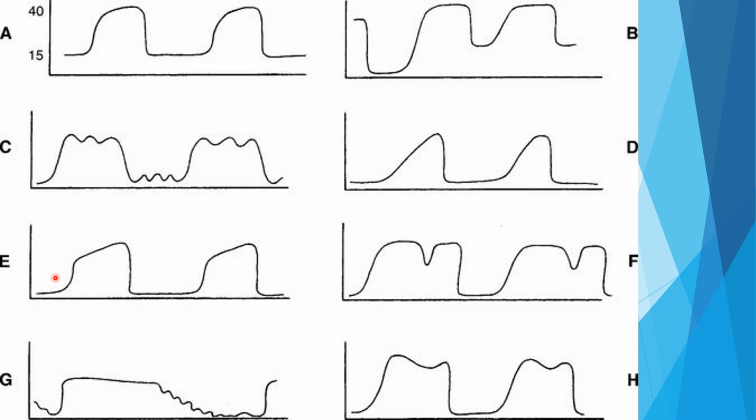E is a patient with obstructive lung disease. There's no plateau for alveolar emptying, so it just keeps going up and up and up and then drops off. It doesn't hit that plateau point. I mean, it looks like it does here, but we're going to say it doesn't. This is because the alveoli are not emptying completely. Over here in F, this would be somebody that's actively trying to inhale during exhalation, so you're seeing a little dip there. It's cutting out a little bit for me, but you can see here this choppiness.